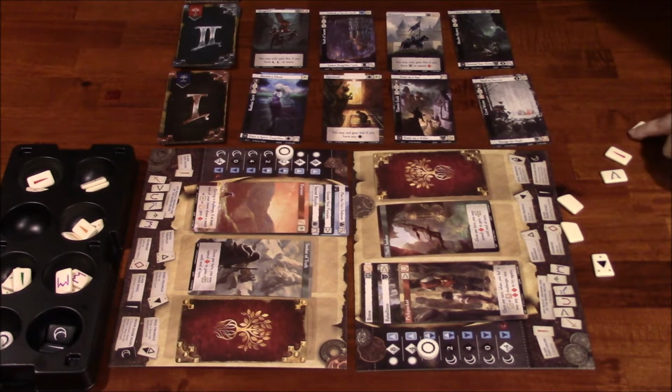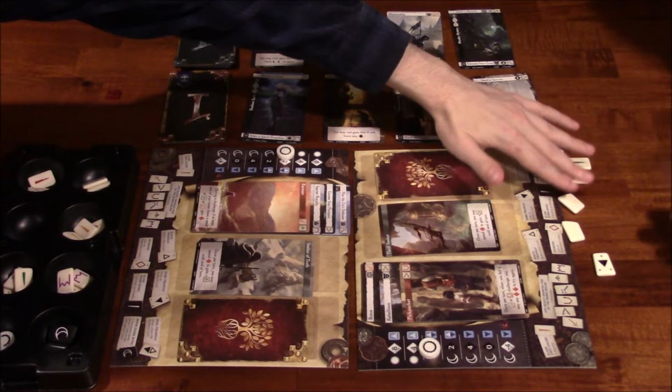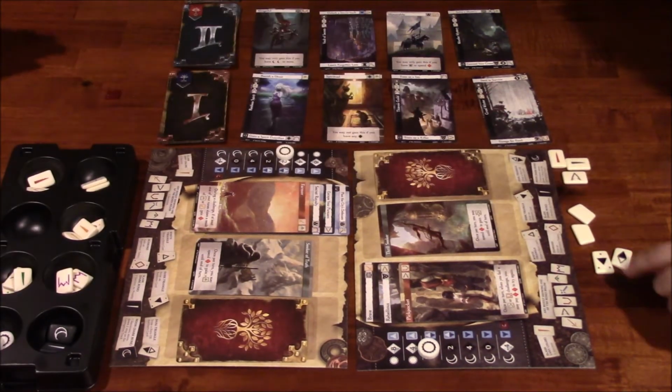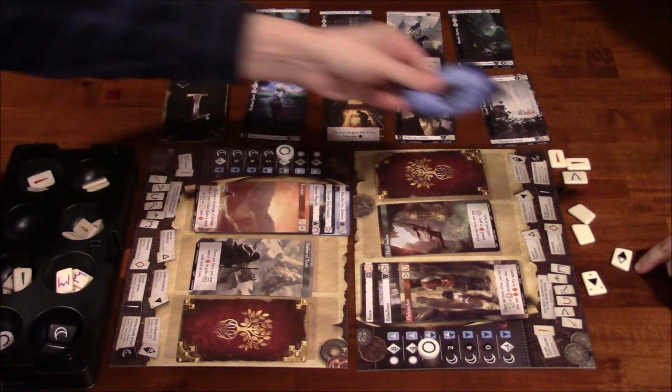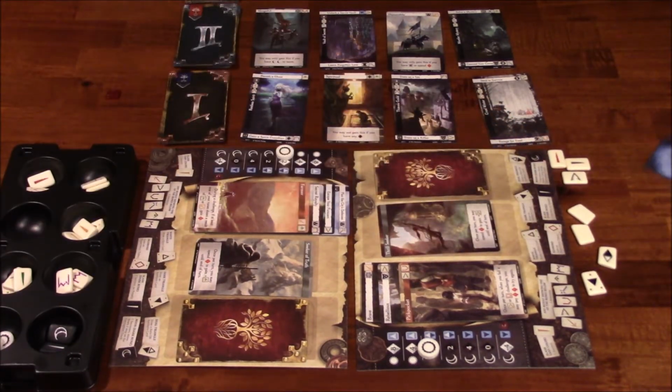Okay, well, hold on. That's 4. Success, success, double success. That's 4. Blank, blank. So you get to draw an anti-hero. And this is a choice of hero or anti-hero. Can I look at this one? Yeah, go ahead. Am I allowed to? Yeah, you're allowed.